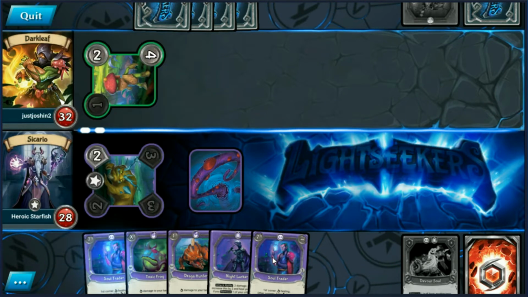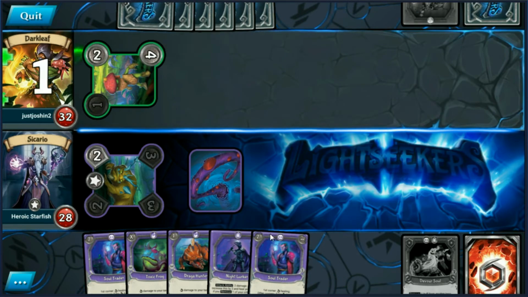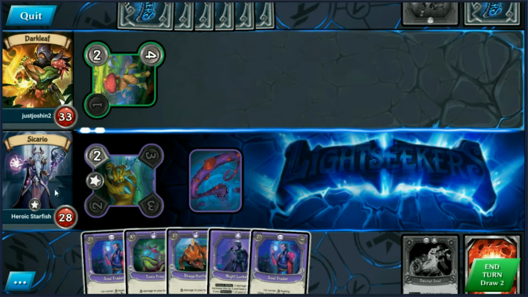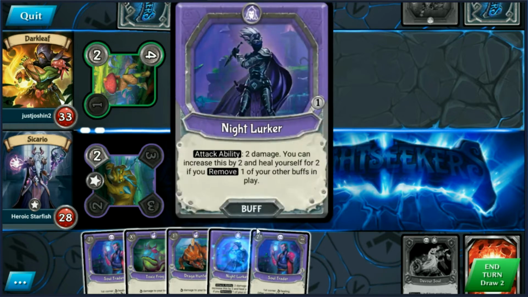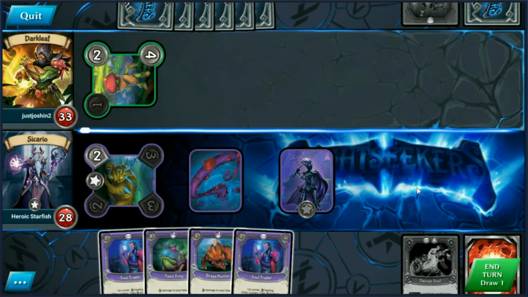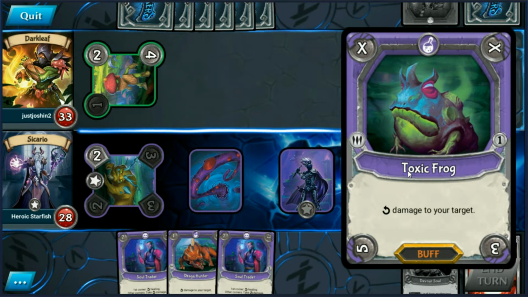So once again, I've got 2 Soul Traders in hand, so all I need is a Devourer, and I've got that 24 healing if I need it. So he's about to waste a bit of healing there, isn't he? So I don't really want to do any damage this turn, so I'm just going to throw in my Night Lurker and Toxic Frog, I think. And I can start doing some damage in a turn or two.